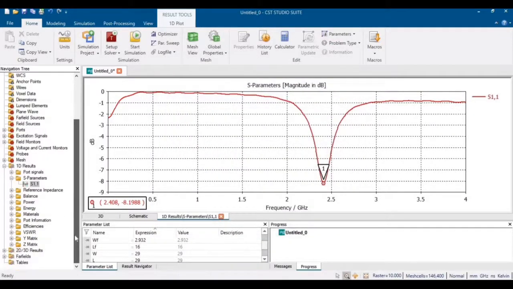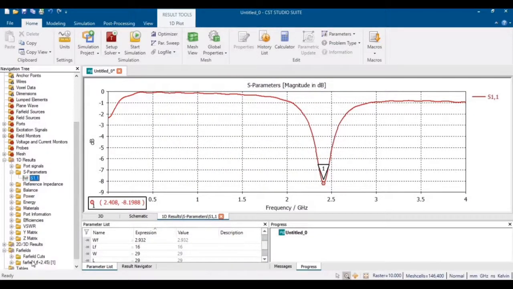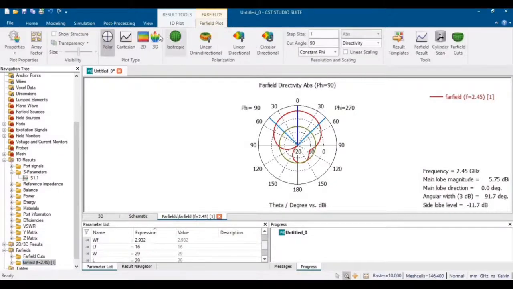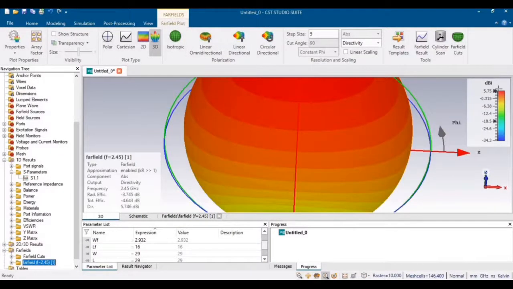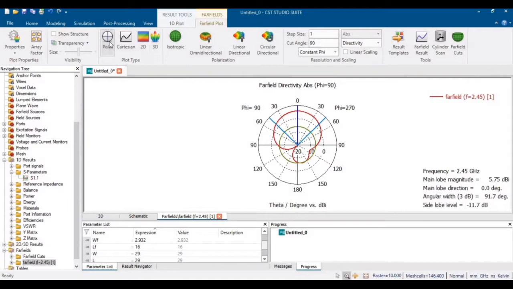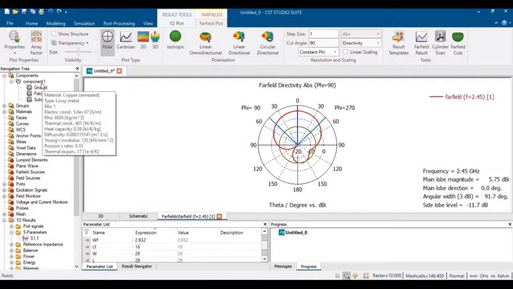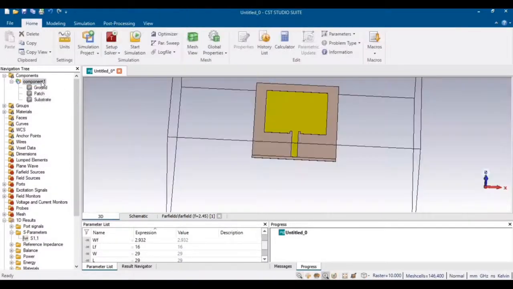Similarly you can check its gain as well. Its gain is around 5.75 dBi, and that is its radiation pattern, right?